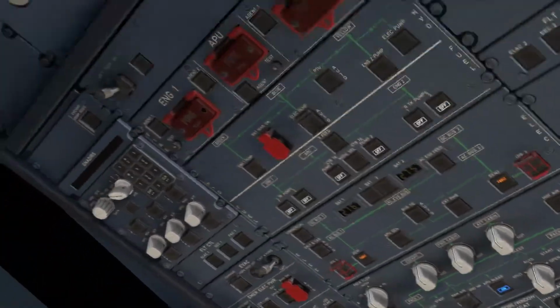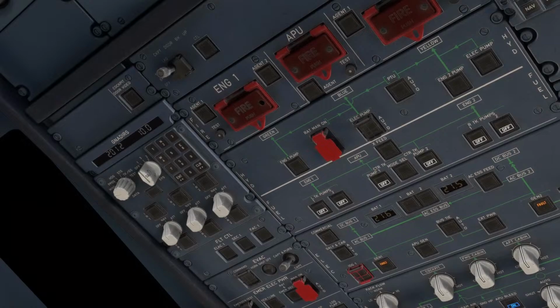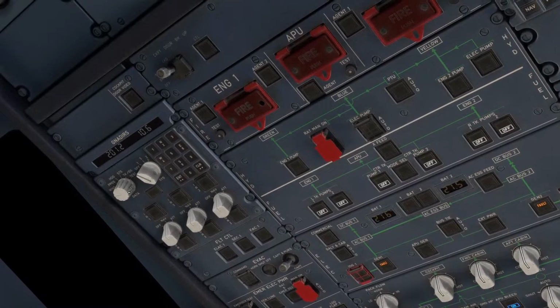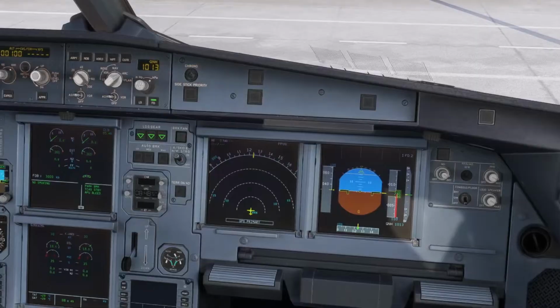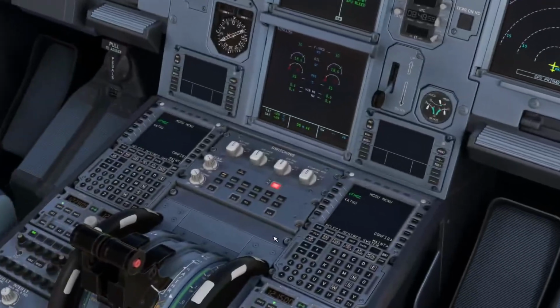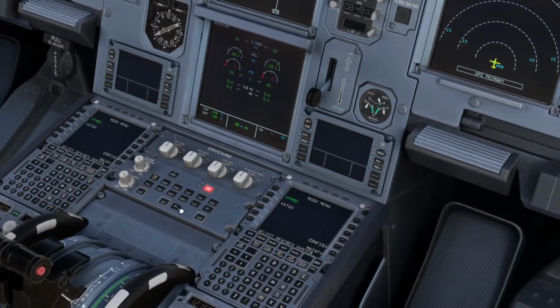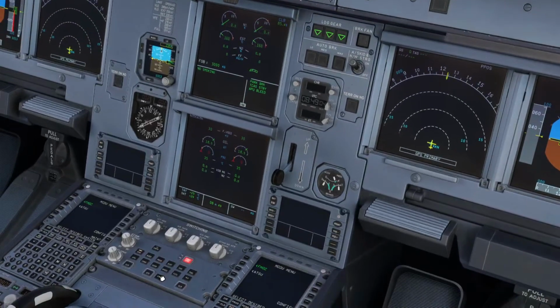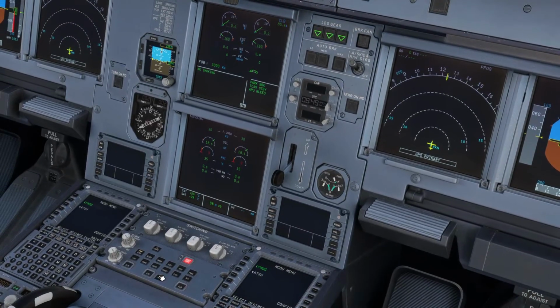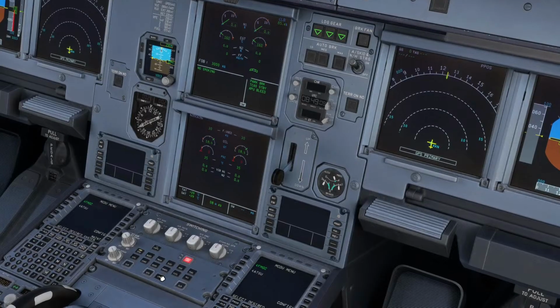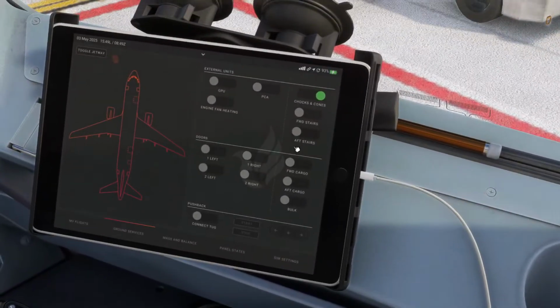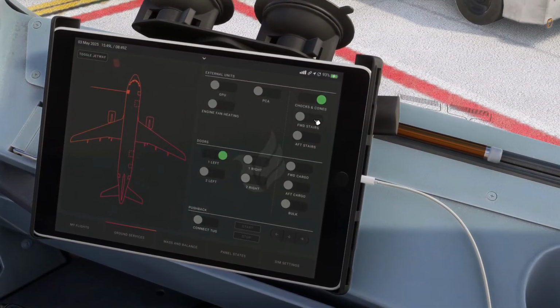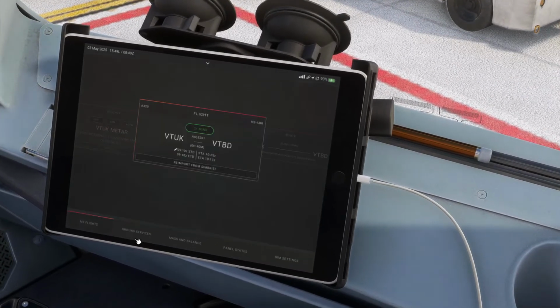IRS is already aligned. I don't want to waste any time, so I have already set the aircraft config to APU start. Okay, so we'll verify there are no errors present, so we'll press and hold recall for 5 seconds. 1, 2, 3, 4, 5, and everything seems normal. Okay, with that being done, we'll open up the exit and connect the forward stairs.